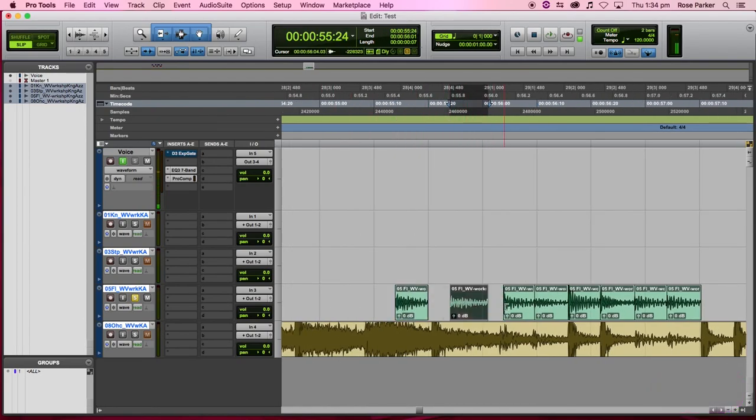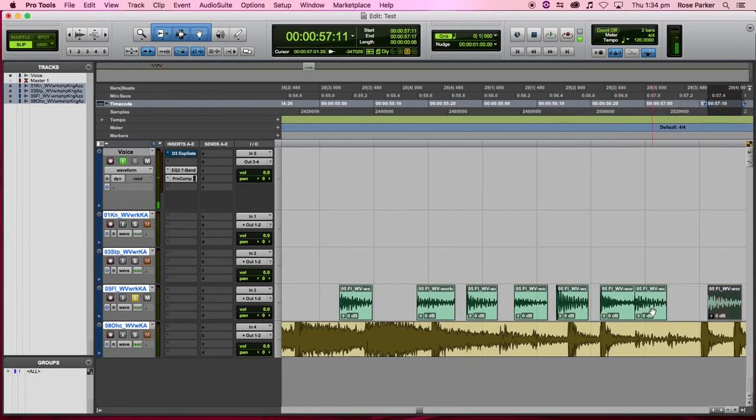Let's pull these apart and just see whether we can hear the difference. Yeah, it's not too bad. It's a little bit choppy, but we'll fix that. So the thing to pay attention to now is it doesn't matter that I'm pulling these out of time with the track, because we're not dealing with the track. We're turning these into samples. They don't need to be in time with each other. That's not a concern.